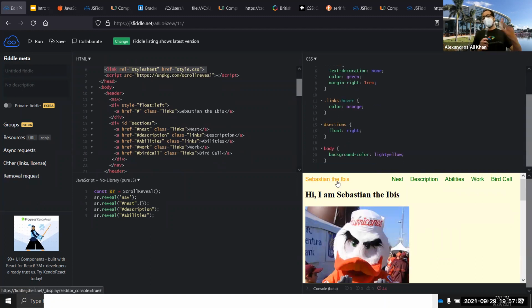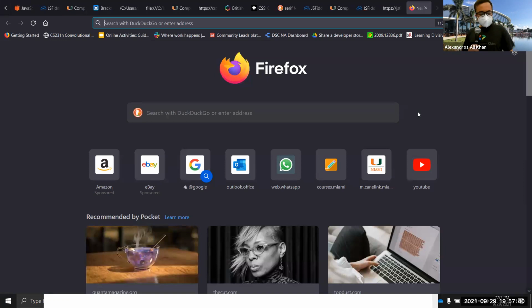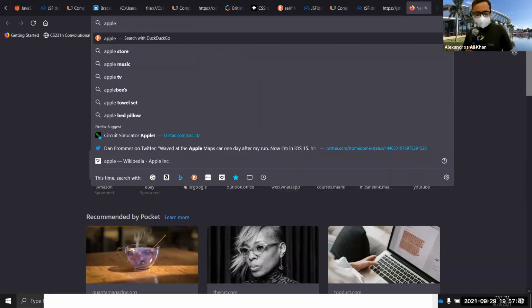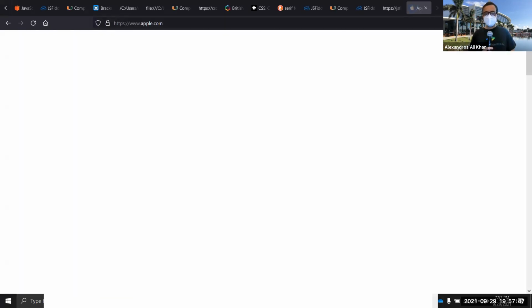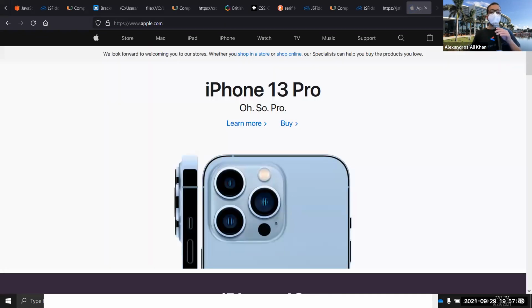And then usually in a very professional website, when you hover over them, you'll notice there's a slight delay. Here it's instantaneous. So let's go to apple.com. So for example, you notice how there's this growth and there's also a gradient. It's not instantaneous, like there's a delay in starting and leaving.